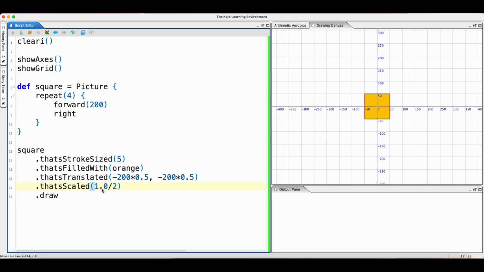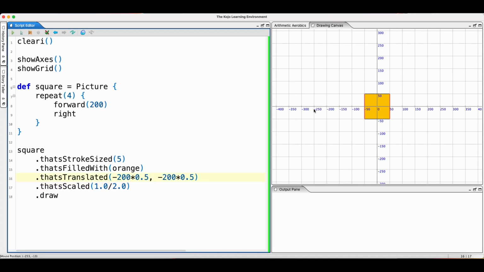Better still, you can say both of them are doubles. Okay? So, stroke size, stroke colored, filled with, translated, scale. You can actually change the scale operators together.